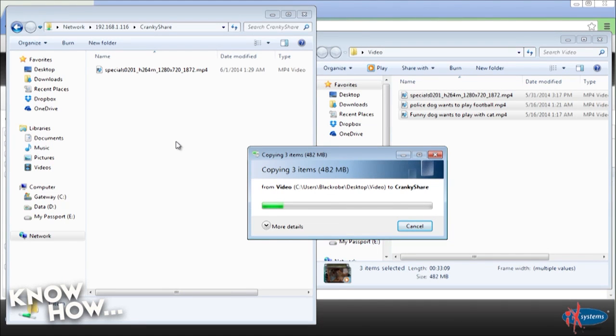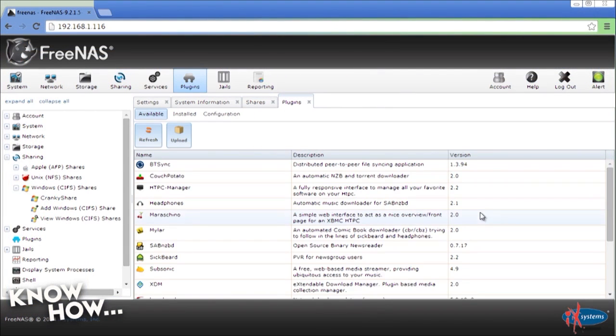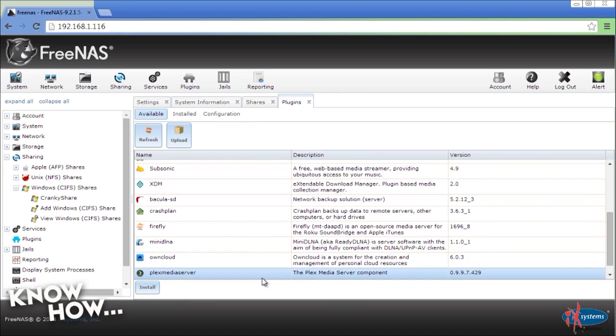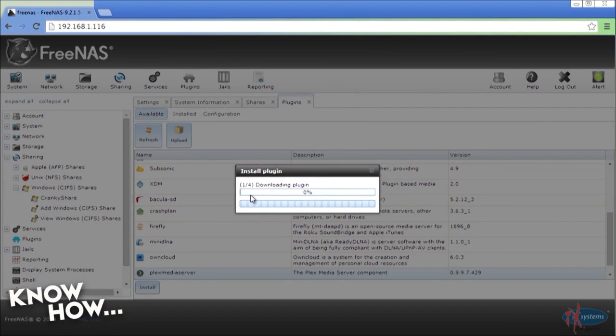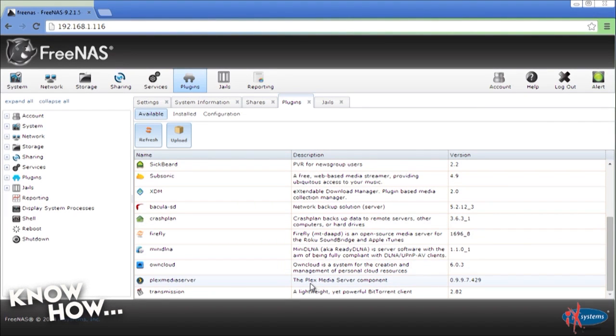With your share properly enabled and filled with content, we now need to install the Plex Media Server plugin. Make sure your FreeNAS is connected to the internet because it will need to download the plugin you select. Then click the Plugins tab on the main menu. You'll get a list of the available plugins in the FreeNAS database. Scroll down to Plex Media Server, select it, and click Install. You'll get a pop-up window asking you if you're sure you want to install the plugin. Click OK.